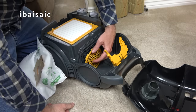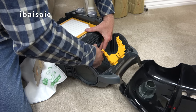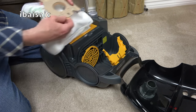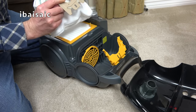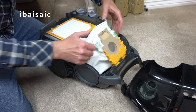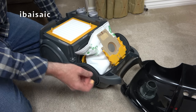How does it go on? Not sure if it just pushes on or twists. Well, it seems to be on anyway. Pop the bag back in. There is a little bit of dust actually inside the bag door, but otherwise it's absolutely clean. Yeah, there's just dust on it, but it's been stored away somewhere for a long time.